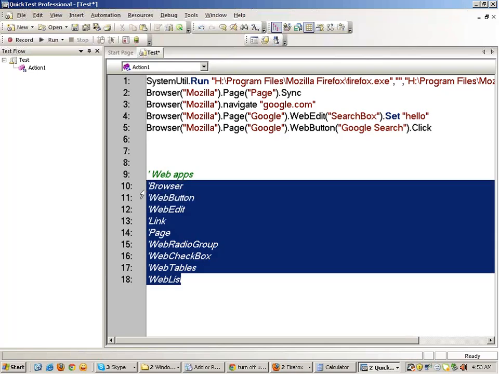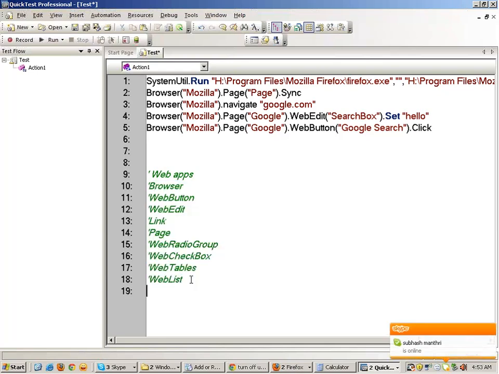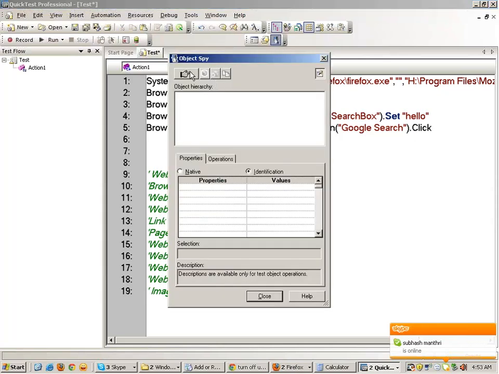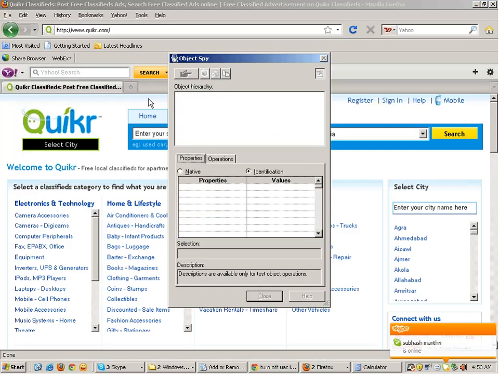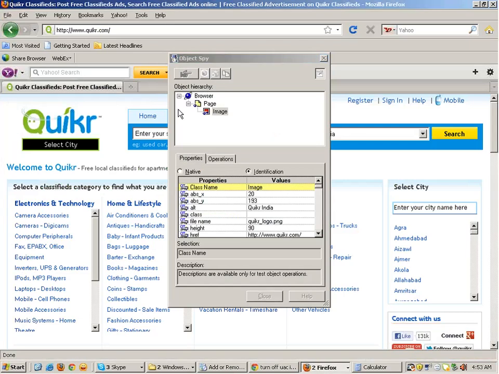So these are the general classification of objects in QTP. Another thing is known as image, the image which you see on the websites. For example, on quicker.com, if you look at this, Quicker, it's an image. You will see the image, file name and all, everything over here.